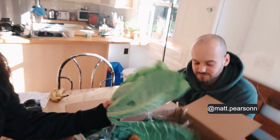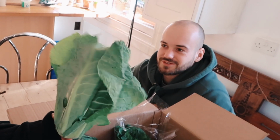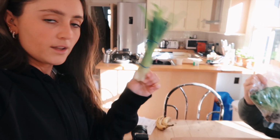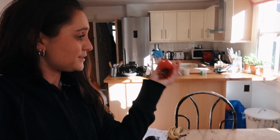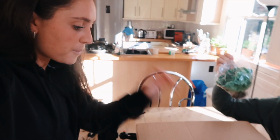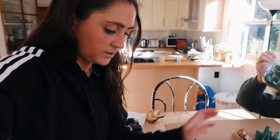Oh. So we're going to use this. How do you feel about this? I love vegetables. This is like a cabbagey thing. Yeah. We're going to use a little bit of this in it because cabbage is actually really good in it. Some spring onions. It's like a box of health. And it really is. A pepper between us. So how small is that? Yeah, that's cute. It's a rescued one. And I think that's probably it because we don't want to put too much in it, otherwise it will be too full. Anyway, I'm going to make us that now.